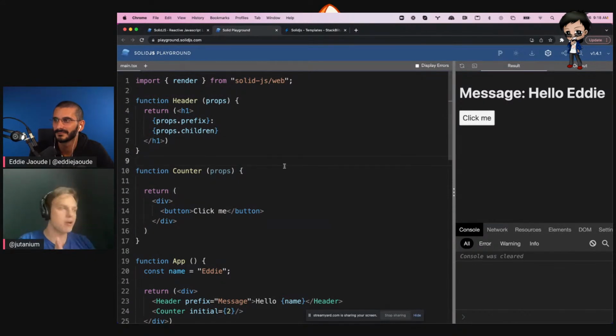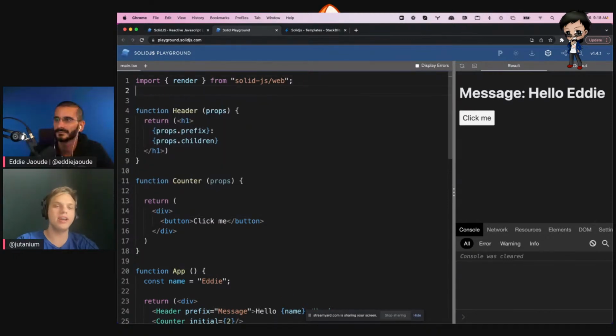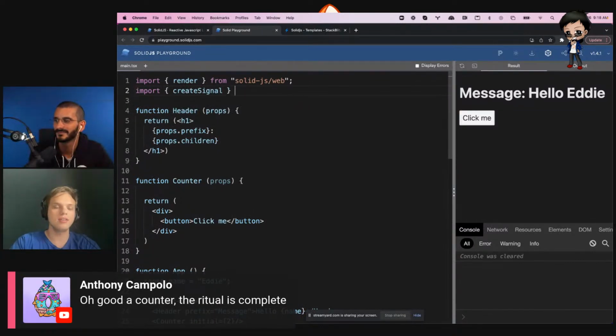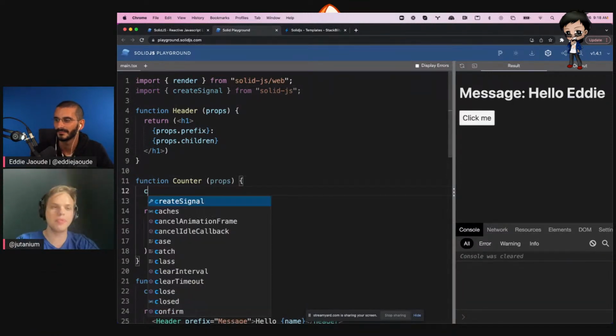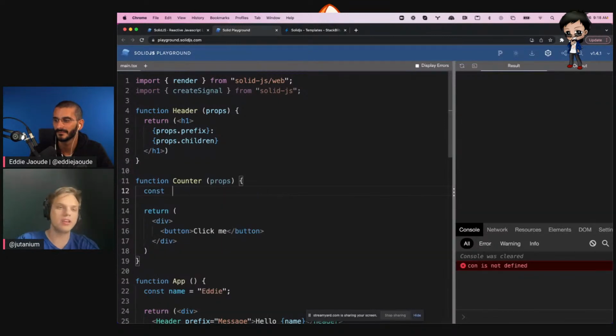So here we're gonna have a button, and it's gonna be like click me, and then we're gonna display the count, but we don't have a count yet. So here's how we do interactivity in Solid. Okay. We need a special value, a value that will be able to update things, and that is called a signal. So we're gonna go ahead and import createSignal from solid-js, and now we can go. And this is going to look a little bit like React.